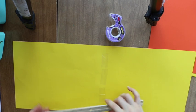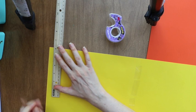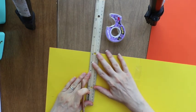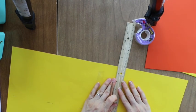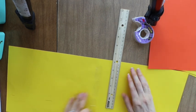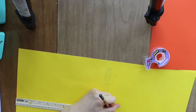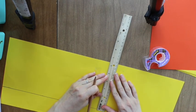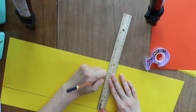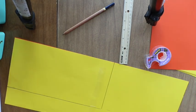All right, so now I'm going to measure 6 inches down and place little marks. I like to do this to make sure that my line is straight. All right, now measure 12 inches by 6 inches. And I'm just going to do this like this, and then we're simply going to cut this out.